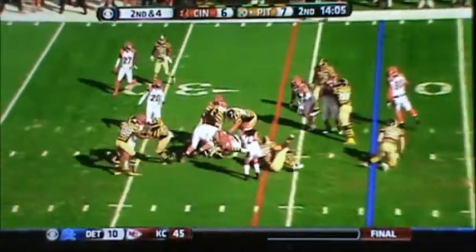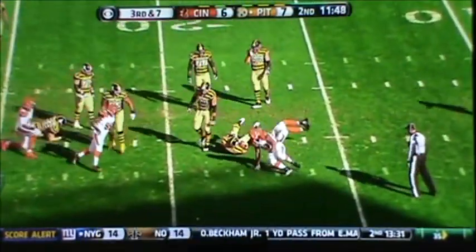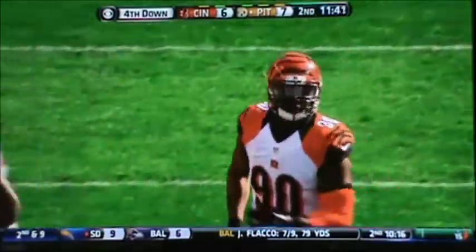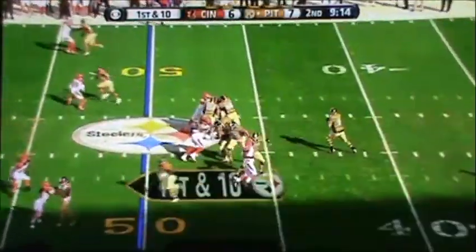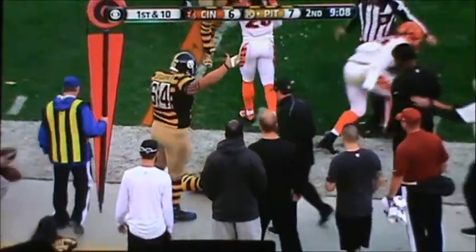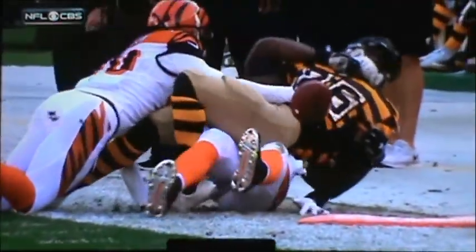And a handoff to Bell. Gets the first down. Back-to-back runs of 6 yards apiece. Roethlisberger is going down. This'll really test the knee. The good thing is he gets up. Atkins got the sack and the Steelers will have to punt. Pressure is being brought. Dalton, he's going down! Jarvis Jones and Shazier team up to get him down. Roethlisberger underneath. Gain of 8. Checks it down, and we have an injury there on the sideline. Oh my word, that's Bell. Twisted that leg around.